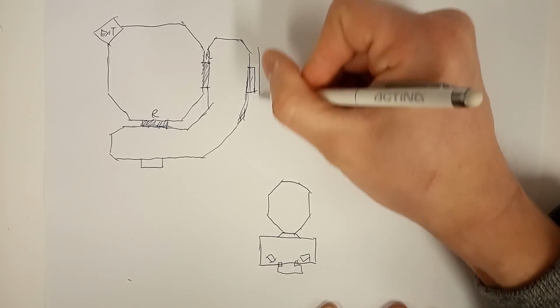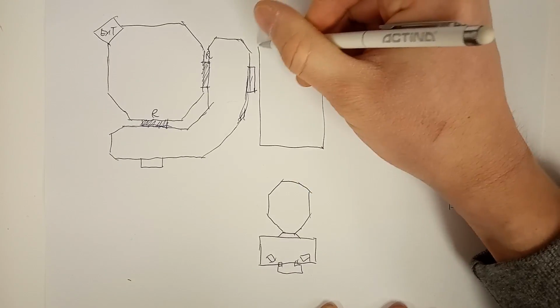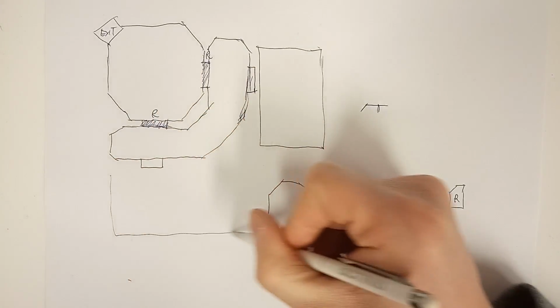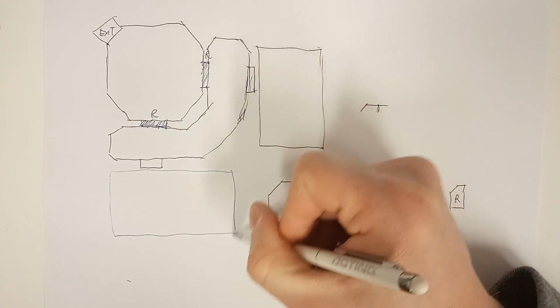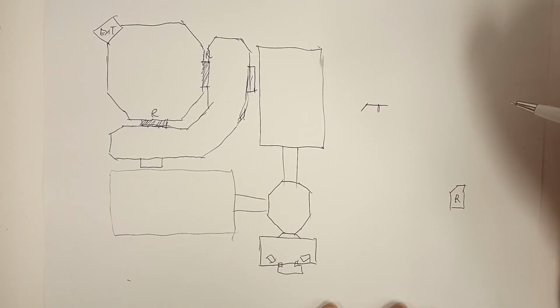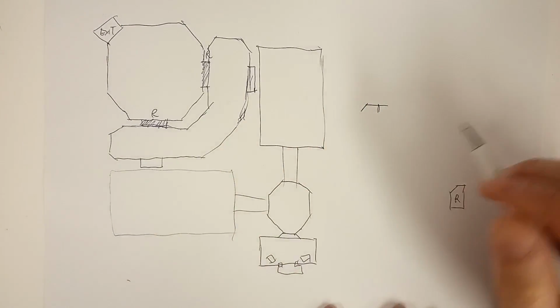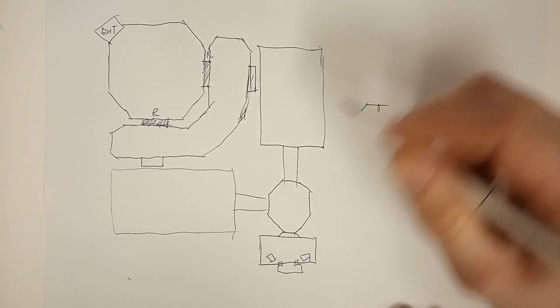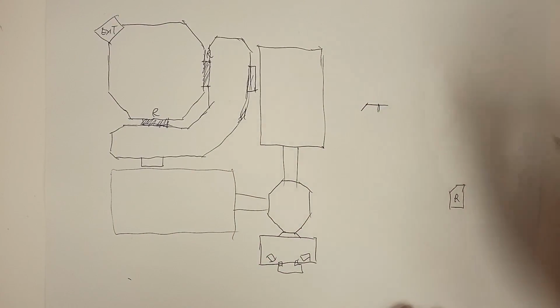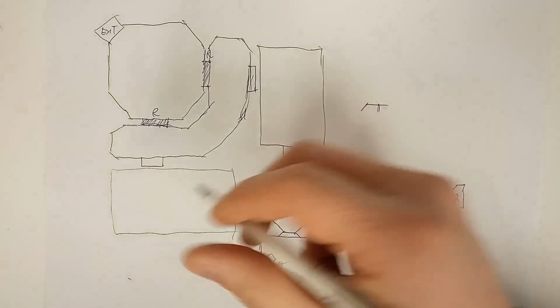And I probably will have some kind of room here and some kind of room here, and that will be connected with the central room. The proportions aren't final, of course, but I just want to have a rough sketch of the map before I go any further in the mapping.